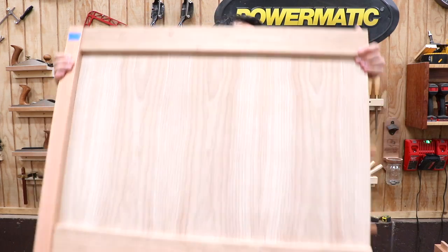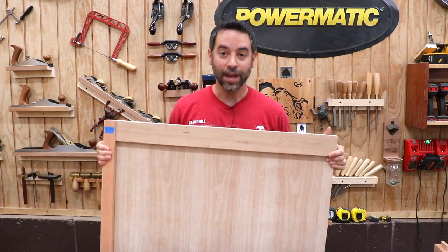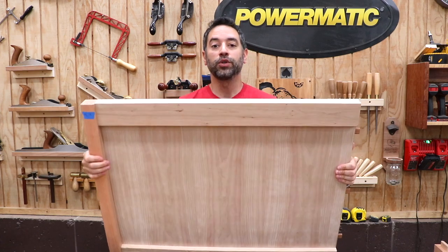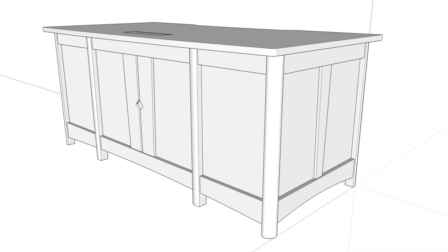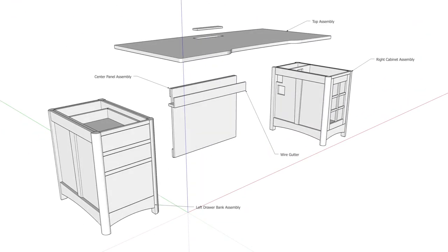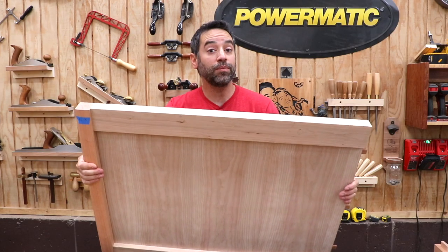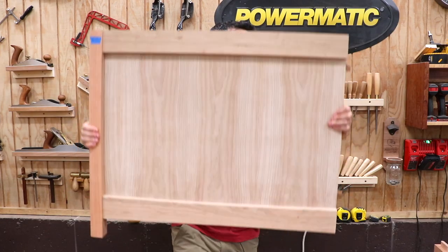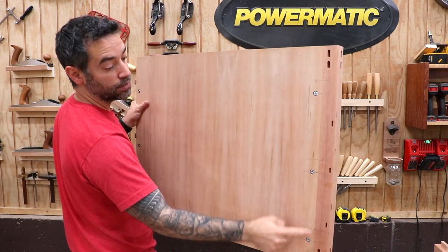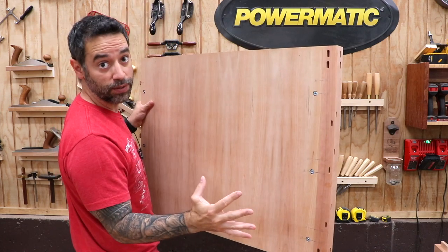So I am doing that executive desk project, and this desk is huge. This is the center panel and one of the legs. In order to keep my left and right pedestals separate so that I can move them separately, I need a way to get this center panel in there to join them, and it has to be a non-permanent connection so that I can move it. So here is one of those. And back here, you can see I've got these little screws, and that's what's holding the system together.